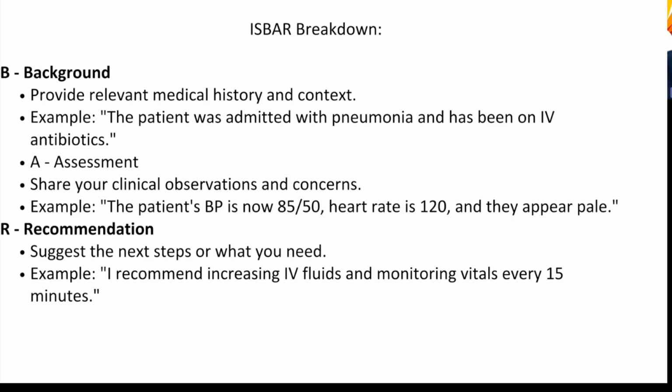So we are clarifying exactly the situation that made the patient come for the current care or required services. Then P, the background, to provide the relevant medical history and context. What is the medical history for this patient? The patient was admitted with pneumonia and has been on IV antibiotics, for example. This is a background. Then we go to A, assessment.